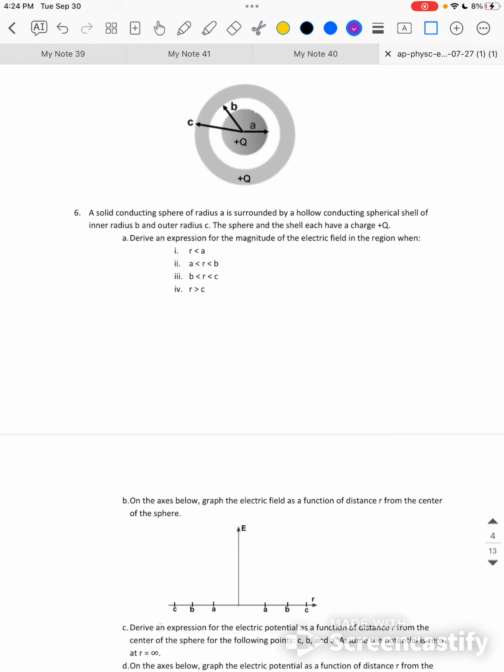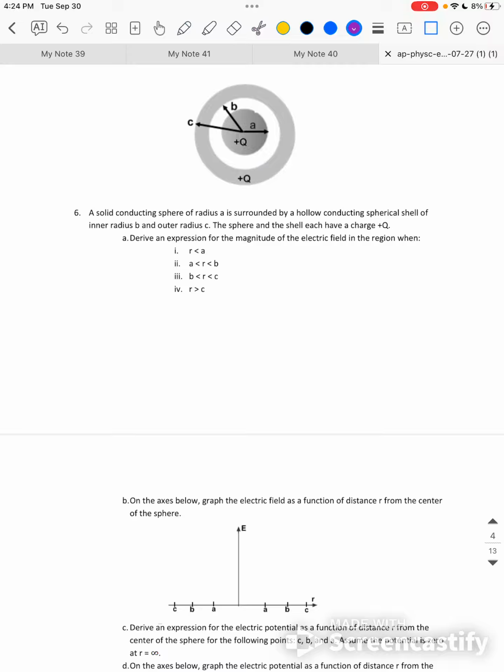So we did this problem in class, but I'm going to go through it step by step so that you guys, if you need another exposure to it and you need to slow the explanation down, feel free to do so. I'm going to go through the electric field quickly, which is part A, and that's because we've done this before. This is from the previous unit on finding the electric field of charged objects using Gauss's law.